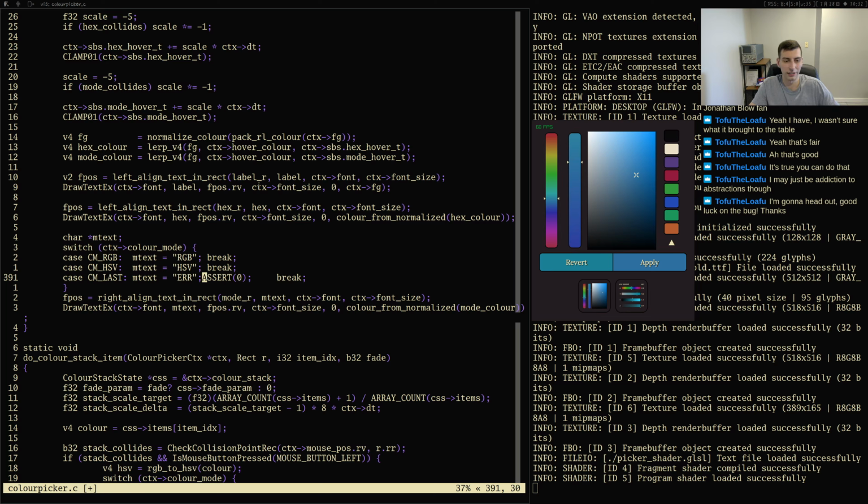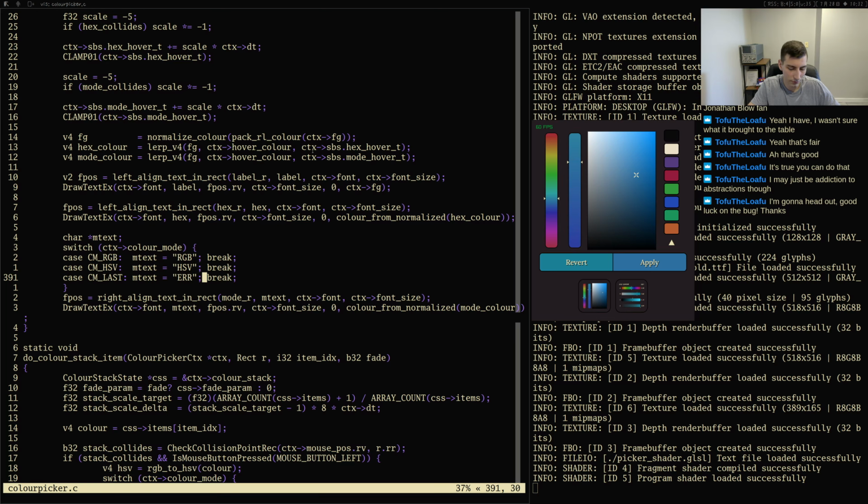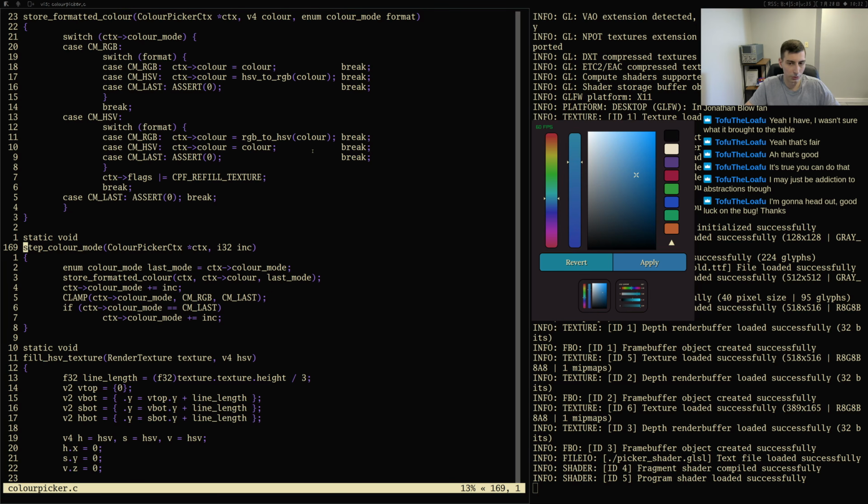I feel like I should have been hitting this assert here though. I don't know how I wasn't. Step color mode.